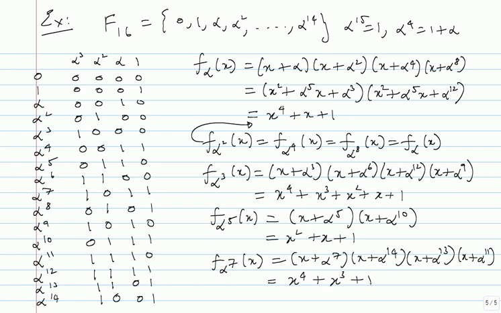So there are lots of interesting things you notice, right? For instance, one point I made: once you have an irreducible polynomial, if you reverse the order of the coefficients, you again get another irreducible polynomial. So x^4 + x + 1 was irreducible, and x^4 + x^3 + 1 is also irreducible. Notice alpha is a root there, and alpha^14 is a root here, and you'll see the inverse roots will hold. Alpha^2 is a root there, alpha^13 is a root there, alpha^4 is a root there, alpha^11 is a root there.